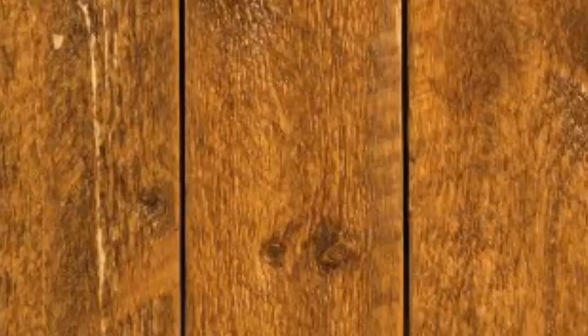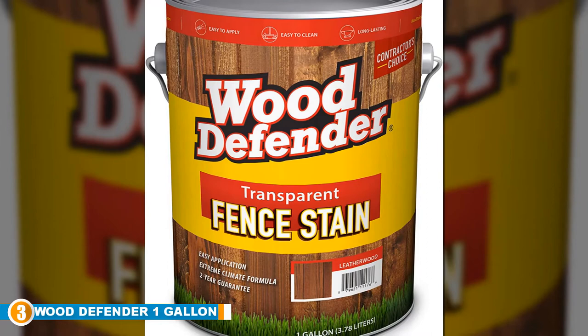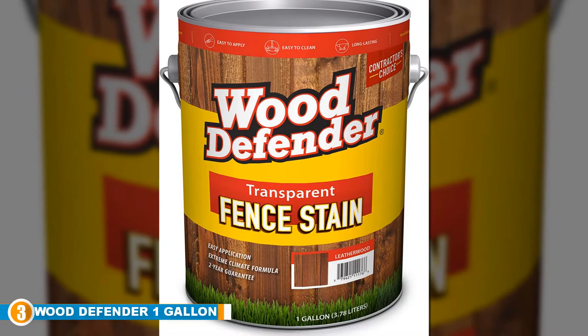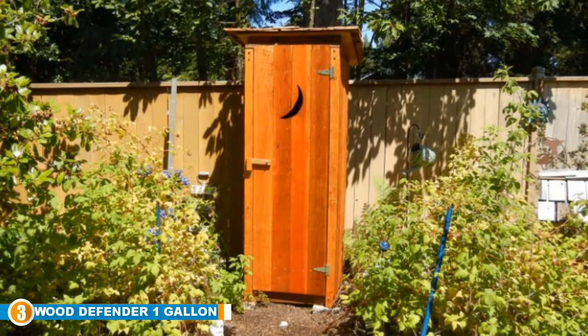The number 3 position is held by Wood Defender Transparent Fence Stain 1-gallon. Also coming from Wood Defender, this fence stain also offers superior protection to your wood fence. The paint comes in a smaller capacity of 1-gallon. In case you want a smaller quantity than the 5-gallons for a tighter space, you may consider including this option in your shopping cart. Like the preceding model, this wood stain utilizes an extreme climate formula. Therefore, whether it is in the summer, winter, or any other time of the year, you can always count on this paint to offer overall protection all year round. The Oxford Brown paint leaves a transparent finish on the wood after drying up, and therefore expect it to protect your fence without concealing its natural beauty.